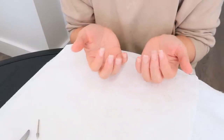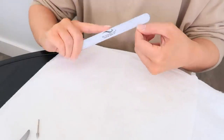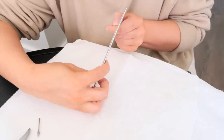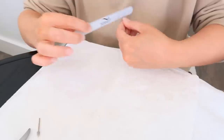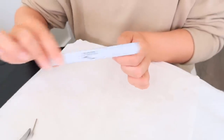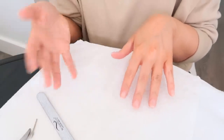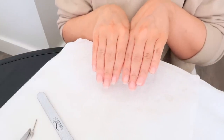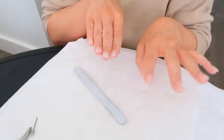Make sure the thicknesses are similar and equal on all nails. Next is my absolute favorite favorite favorite part — I love shaping my nails! I'm just going to be doing a square with a little bit of taper, so I angle in a little bit on each side and you get a slight coffin kind of shape, which looks really cute. I like my corners to be nice and sharp. Just make sure the front is nice and straight and you have a little angle on each side — everybody's going to be a little different with their preference for this step, some might like round or almond.